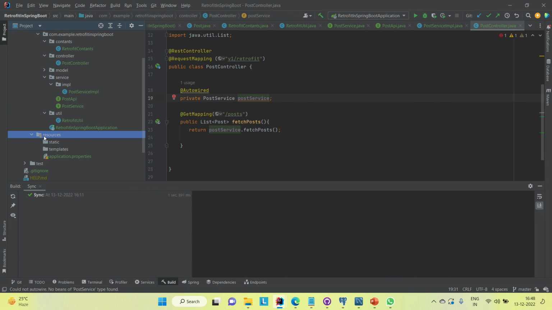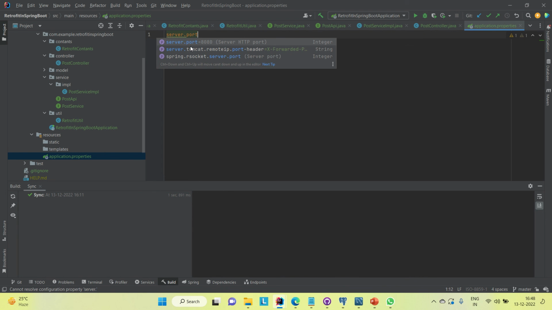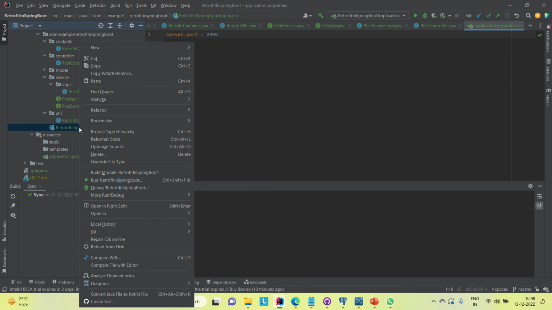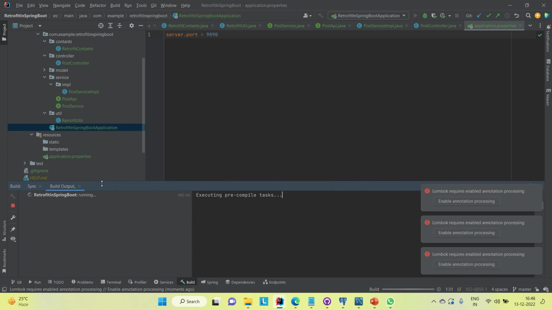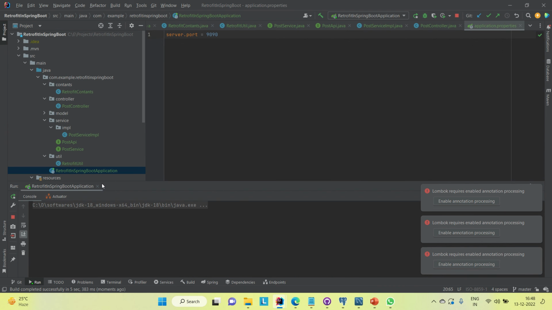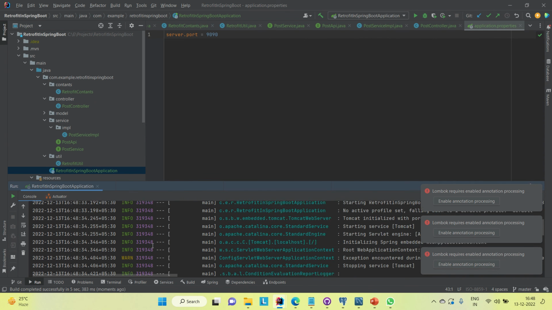I'm going to run this on the server dot port number 9090, and try to run it and see what is happening. Basically, using that API that we have created in the controller, we should be able to call the post one.